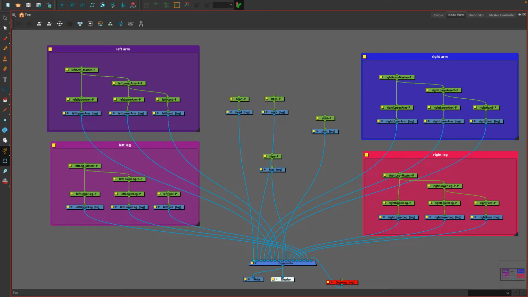I want a head master peg, so when I click on that it will move the head and neck, or I can click on just the neck or just the head. So it gives me a little bit more flexibility as I work my way through it. And you could just set it up. Now if you have a complete head with eyes, ears, nose, mouth, hair, all as separate pieces, you're probably going to put your head into its own backdrop, and more likely you're even going to put your head into its own group so that it will look just like a head group here.